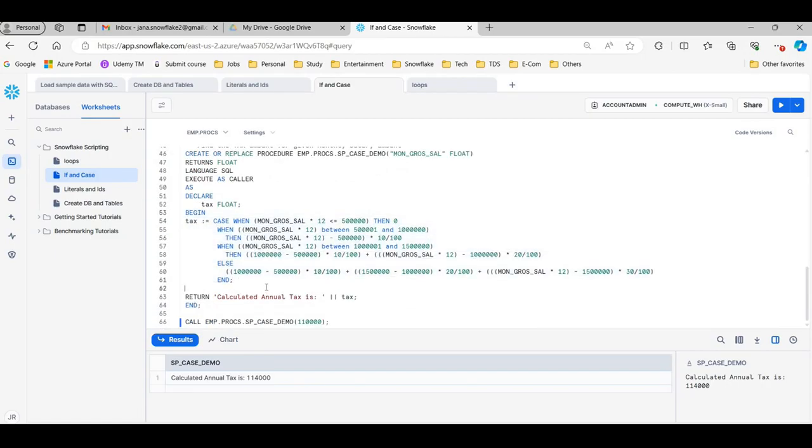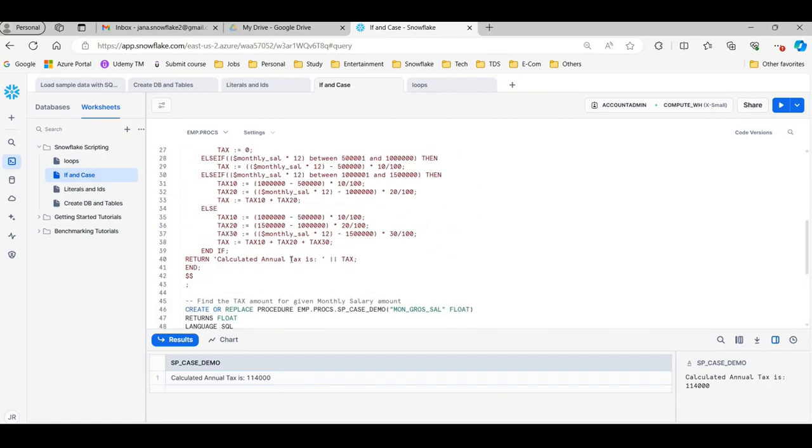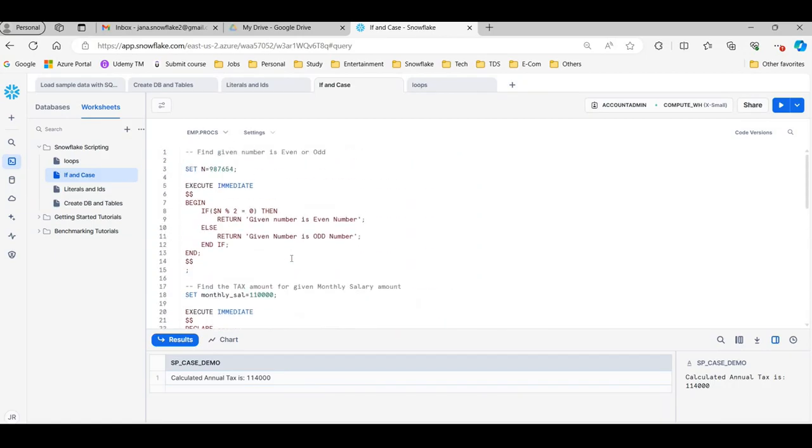While explaining the concepts, I'm showing small examples, but in the later sessions, when I go through the actual real-time procedures, all these concepts will be used there. So first of all, you have to practice all the small examples. Then you can see the real-time implementation of all these branching statements.